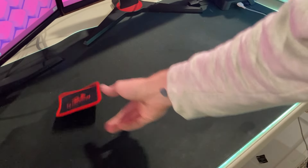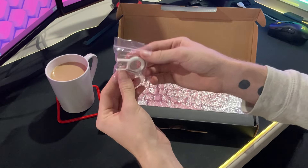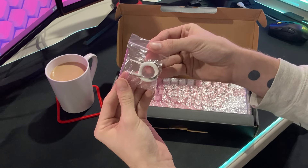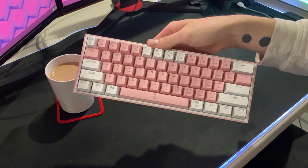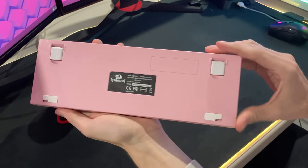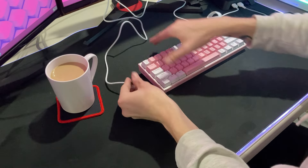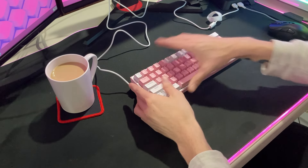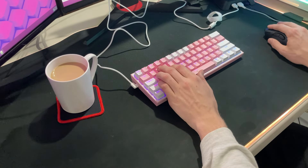First though, we gotta talk about the board itself. The K617 Fizz is a budget-friendly, entry-level hot-swap keyboard geared to folks who've never taken the keyboard hobby for a spin before and want something they can customize without breaking the bank. It comes equipped with double-shot PBT keycaps and Red Dragon branded Outemu dustproof red linear switches out of the box. The keyboard doesn't weigh a whole lot but still feels quite solid in its construction. The stabilizers are plate-mounted and come with just the right amount of lube — not over-lubed, but enough to get rid of any stab rattle. They sounded great out of the box and I didn't need to touch them at all.